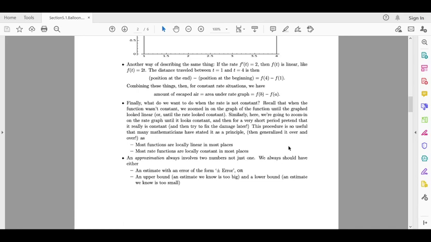Now, one more thing about approximations. We're going to be doing approximations all chapter. That always involves two numbers, not just one. Because if someone gives you an estimate of something without telling you about how far off it is, it's actually a useless estimate. So when we do an approximation in this class, we either want an estimate that tells us here's the estimate and the error is plus or minus something, or similarly, they could give us an upper bound, a number that we guarantee is too big, and a lower bound, that's a number that's guaranteed too small. From that, we can get the estimate with the plus or minus error, so that's not so bad. All right, so we're now ready to start our example, which we're going to do in the next little video.